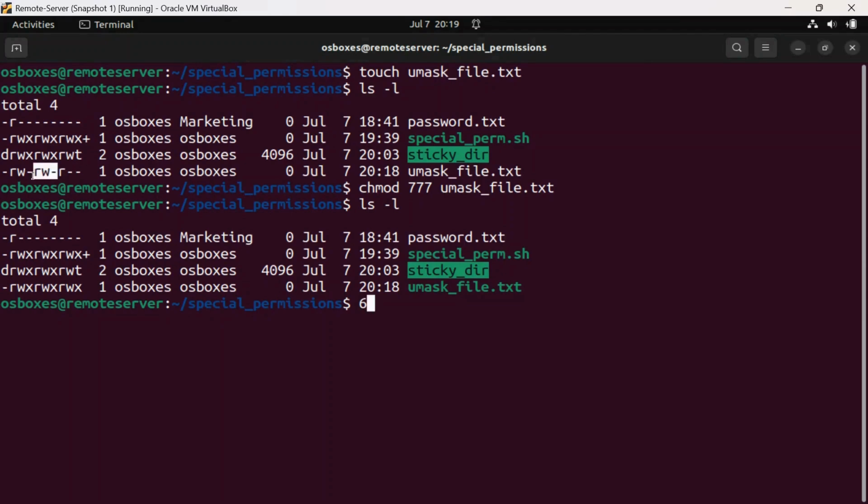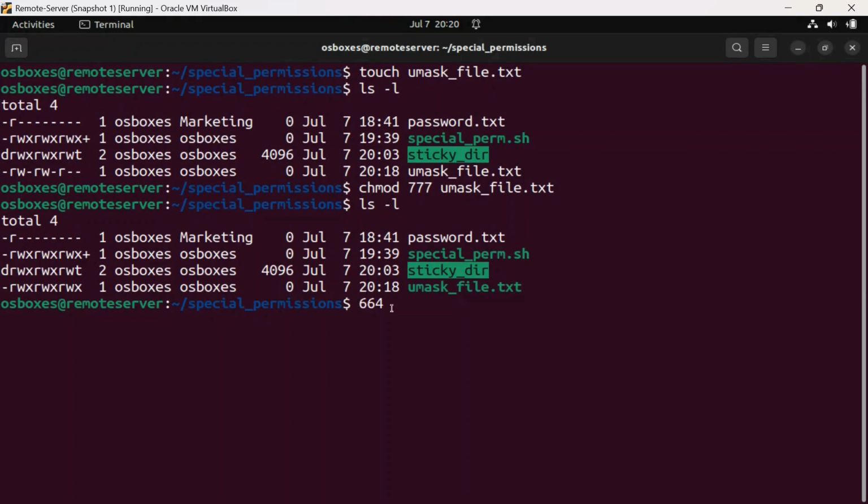For the group, also read write, which is also 6. And for everyone else, it gave only read, which is 4. So this is the default permission, 664, that my system currently has when I create a file.